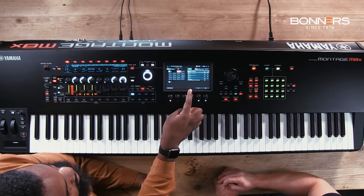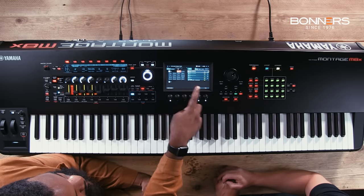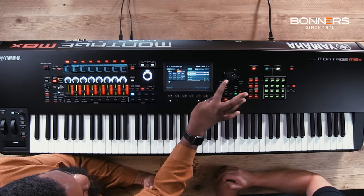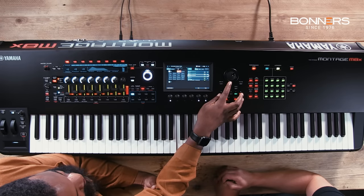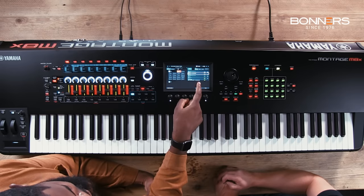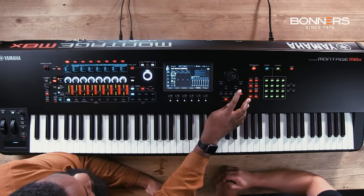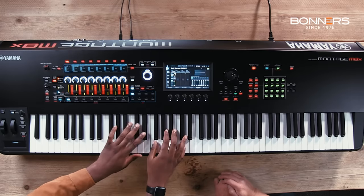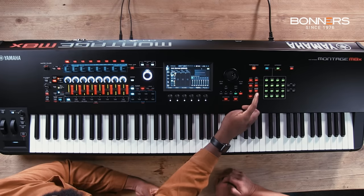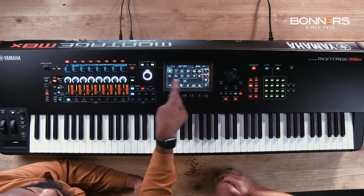So what I can do is I can normally go to category search, and I go to initial. It gives you an option of the ANX engine from scratch, or the AWM2 engine from scratch, or FM-X from scratch. So it depends on what kind of sound. So if I'm going to make a piano sound, I'll probably choose AWM2. Yeah. Okay. So if we did that. Oh, there we go. This is the initial. And then what I would do from there, I'd probably go to the navigation screen and you'd use this screen to start editing. That's actually create a sound.